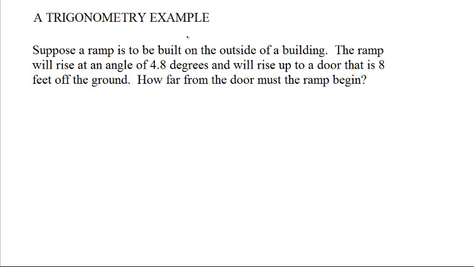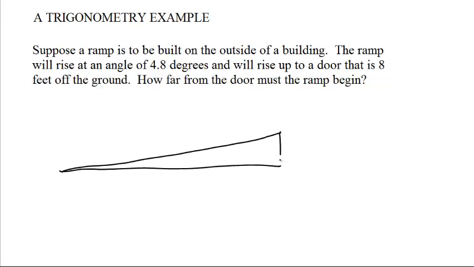So what we have is, I'm not going to draw it necessarily to scale, but we have this long, gradual ramp. It's got to be 8 feet tall at the end, and we have an angle of 4.8 degrees. And we want to know what this length x is going to be. How long is this ramp going to have to be?